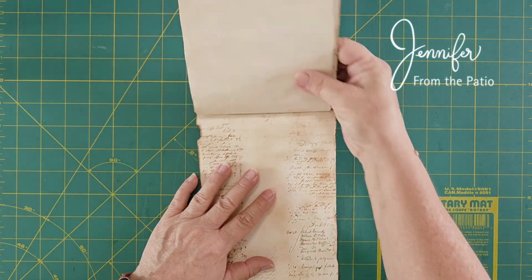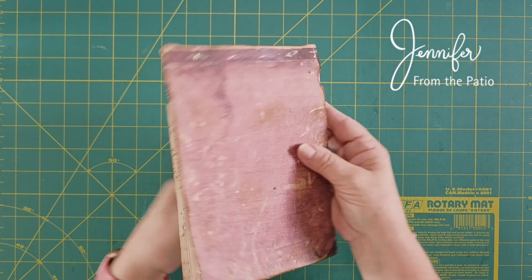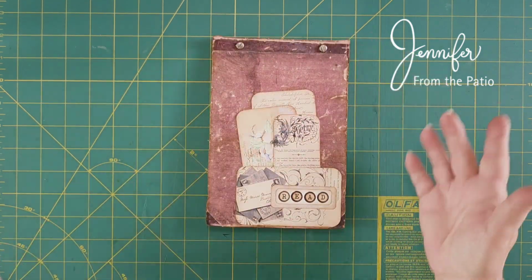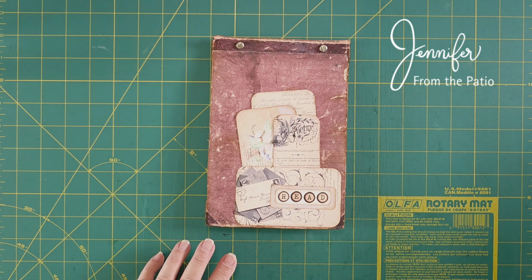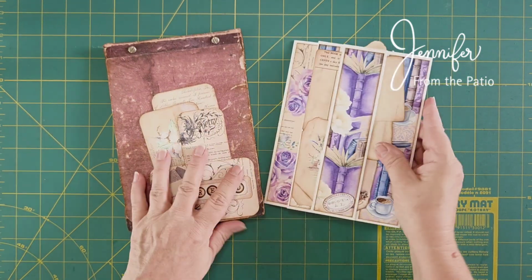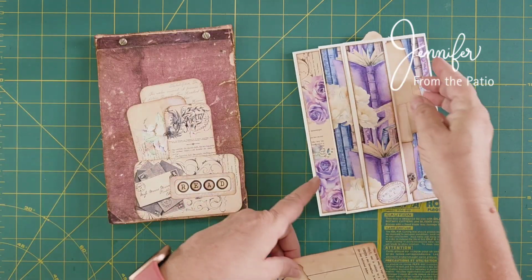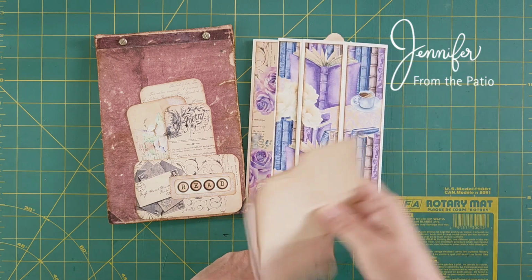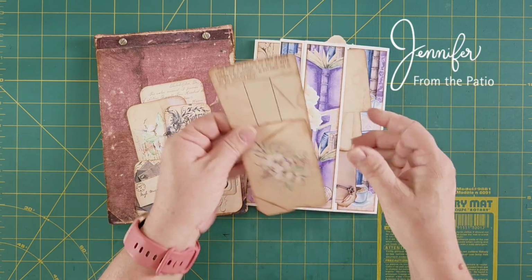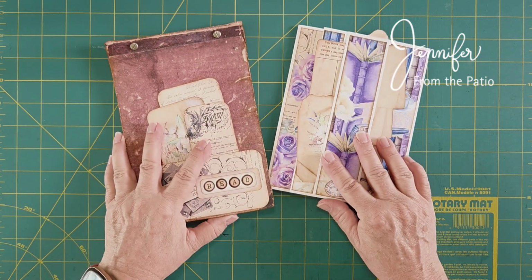See, I can't help myself. I'm just going and going. But look how cute that is. Look at that. A quick little project. And it's just using what was left over from my folio that I made with this kit. I mean, how fun is this? Look at all the stuff that I've made. And I want to show you this real quick. The paper, look how pretty that is whenever the paper just flows like that. Oh, so pretty. But I love all these little cutouts. So go get your kit and look at all the fun things that you can make.